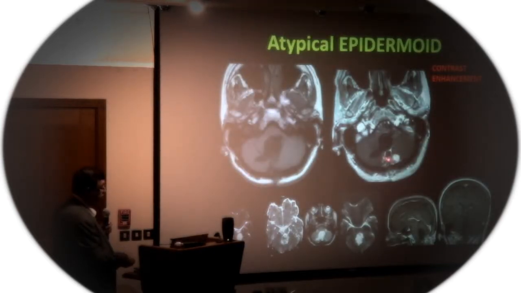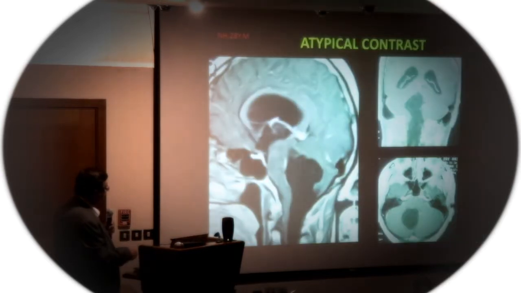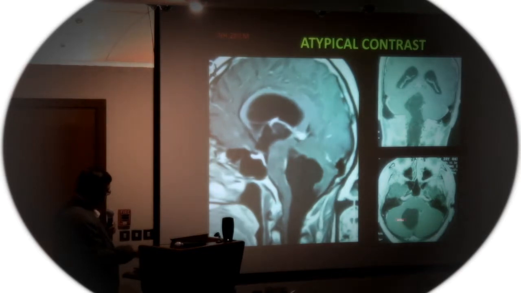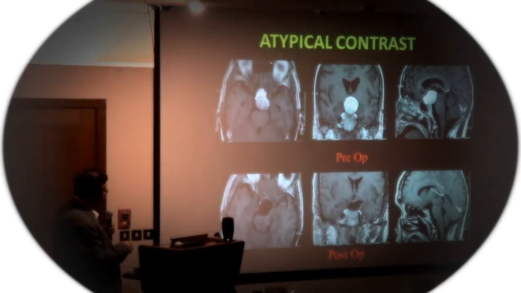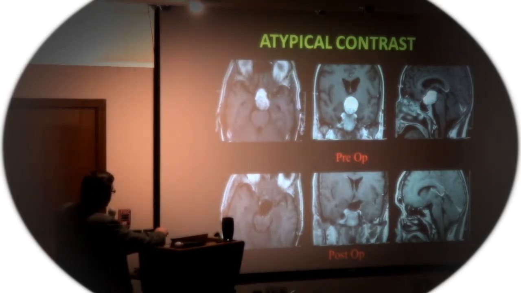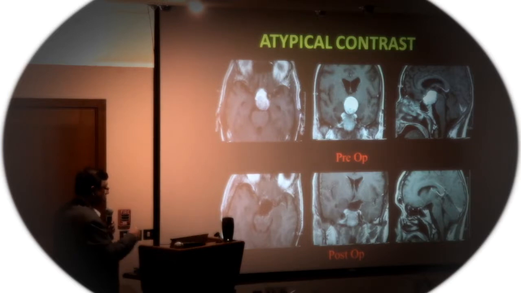Again, the same thing here with contrast. We say they don't contrast. This is a case with contrast. Again, one of my cases, contrast here, there, there. And this is also one of my cases. This is really a major surprise. When I went in, I thought I'm dealing with pituitary adenoma, and then it turns out to be an epidermoid. Everything against what the epidermoid looks like, either in T1 or T2 or with contrast or whatever. This is before and this is after. This is white epidermoid? No, this is contrasting epidermoid, which is very funny.